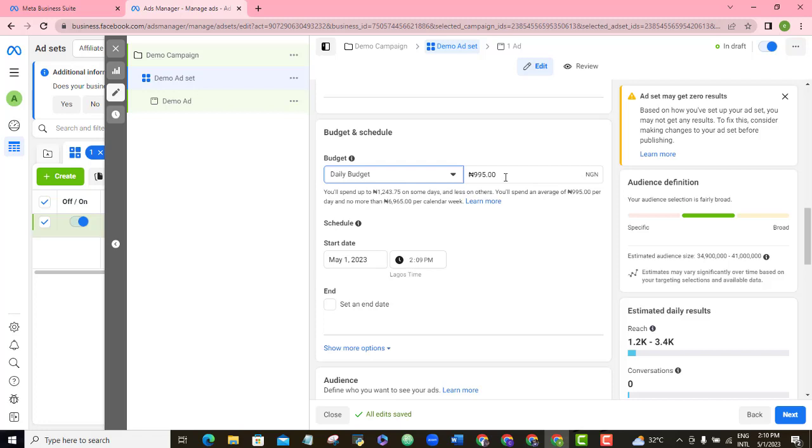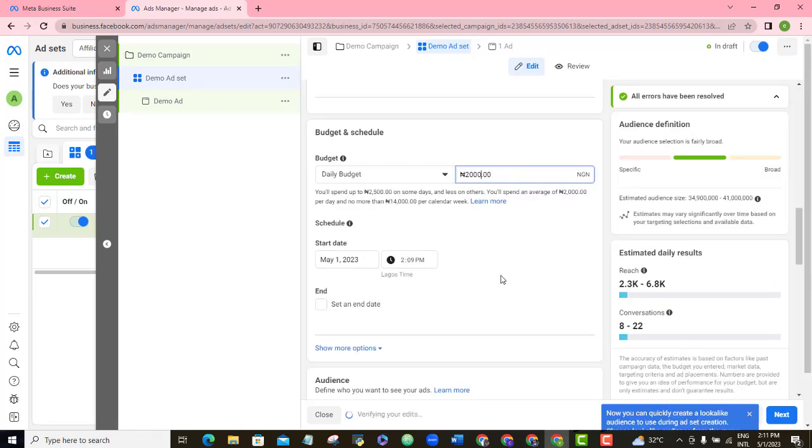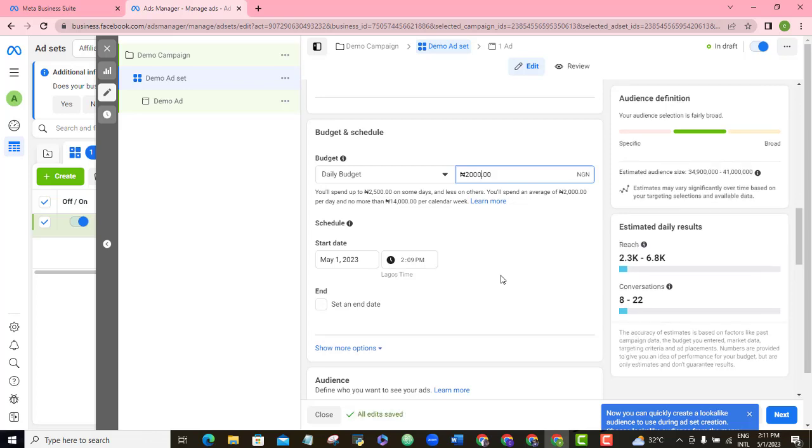Honestly, the choice depends on you. Though personally, I will advise not to go for anything too little or too much, especially if you're not yet used to how Facebook ads work. Just set between $3 to $10 so you can monitor and maybe increase your budget in future. That's another reason why the daily plan is good.